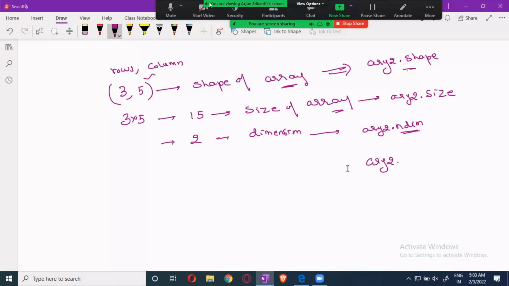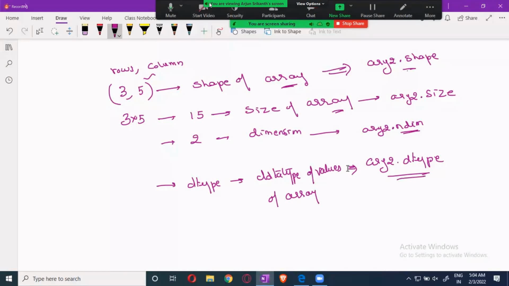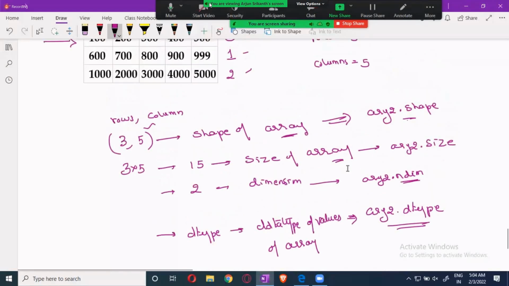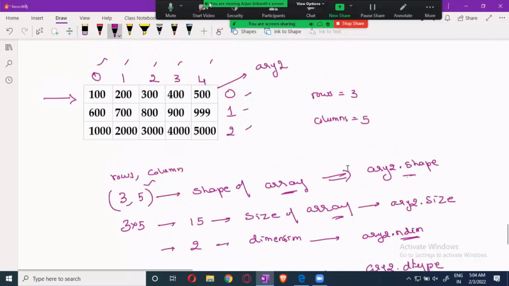ARY2 dot dtype will give us the data type of the values of the array. This is the way you will do it, ARY dot dtype. Okay, guys, these are the things you have to know about this.